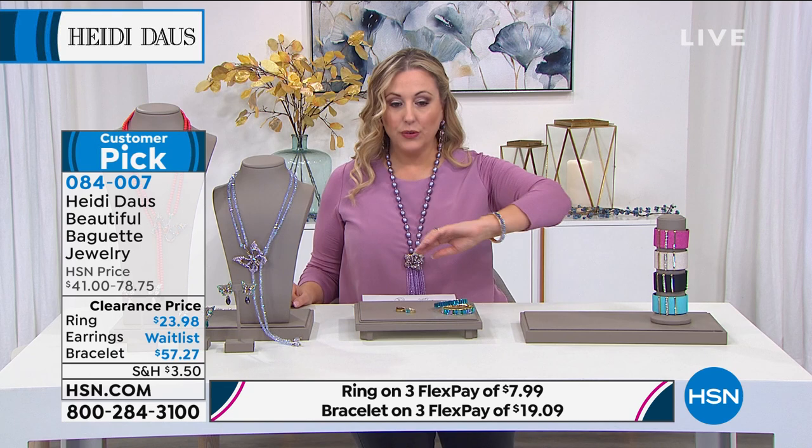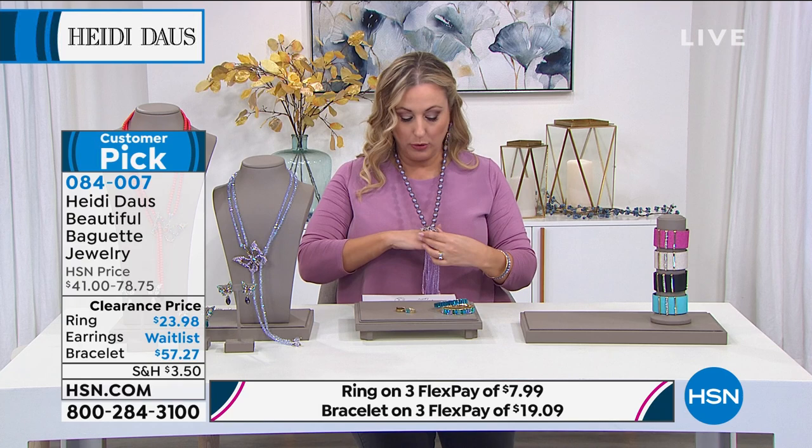Well, the earrings are on wait list. The bracelet is $57.27, and I did the violet. And again, it's just this soft. For example, we have a boulder necklace coming up. Heidi just talked about she's wearing the monarch. I've got, again, a boulder necklace with the rose. So if you want to just stay in that violet family, you've got violet pieces that are bringing the whole outfit together without fighting with what you want to be the central focus, which is your statement necklace.